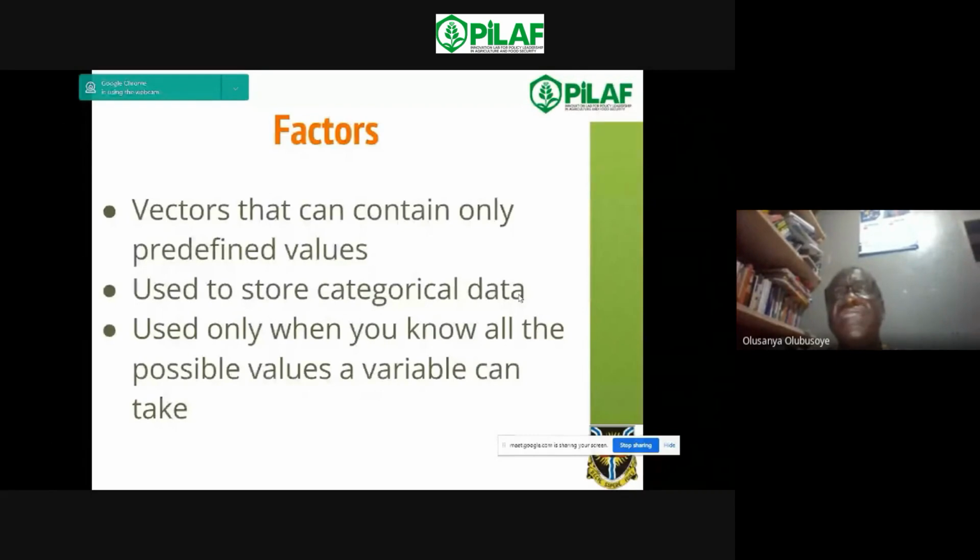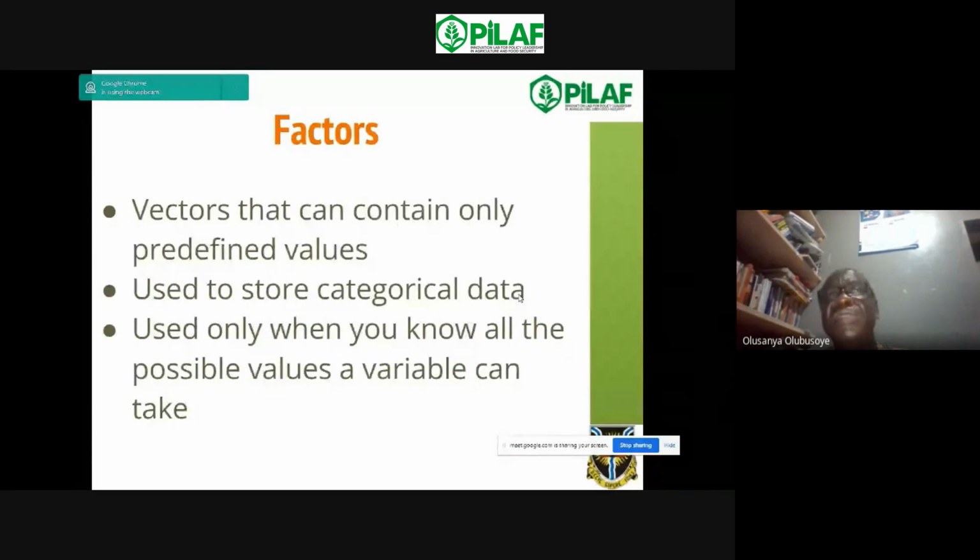Marital status, they have predefined values. Maybe income, well, you can categorize income also: low income, medium income, high income. Cars, you can say luxury car, standard car.